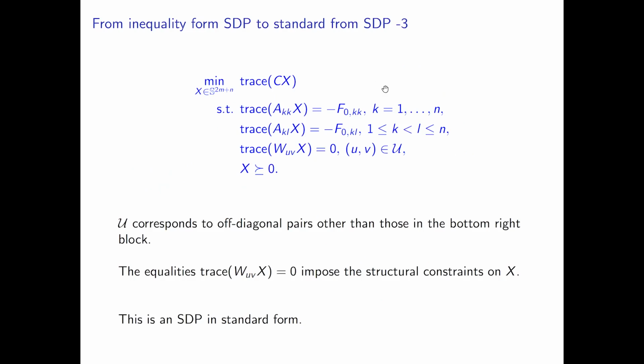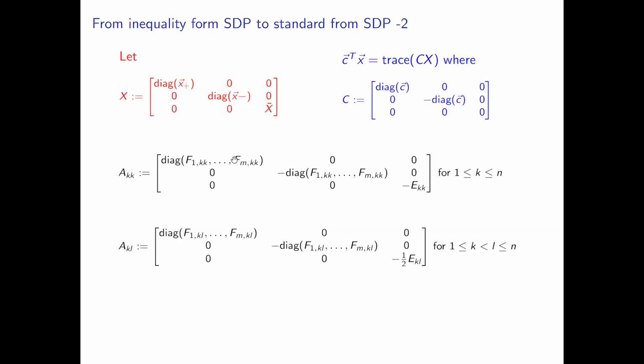So if you go through the algebra, you'll find out that what I wrote earlier turns out to be this expression, where you have essentially some equality constraints at the trace level. You want certain structure to the overall matrix that I'm dealing with, because I want to only solve problems where the x has got just diagonal entries and everything off diagonal is 0, except for the slack part, which is allowed to be completely free.